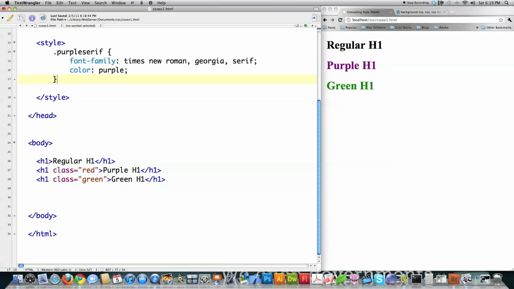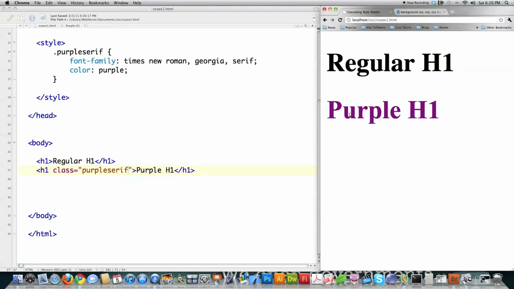And now you can easily turn any one of these tags like this. Let's just say we come in here and we go H1. You can see this has no reference to H1 tags at all. I can just give them into the class area. If I type in purple serif, which is the name that I defined right here, if I save it, jump over here, you can see that it showed up as a purple H1 tag.